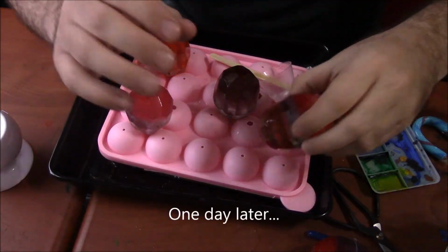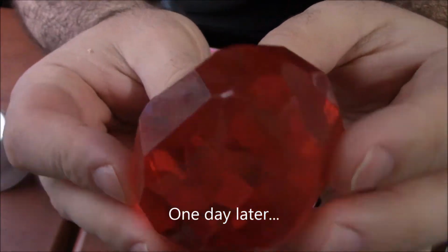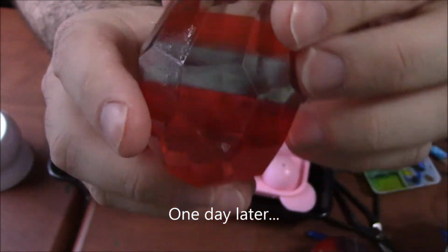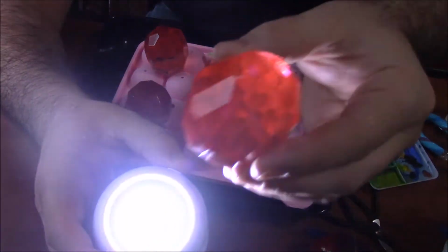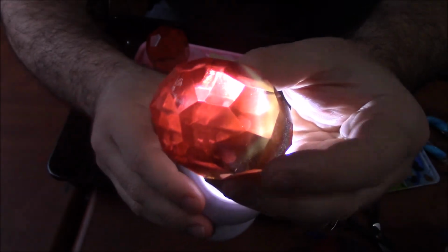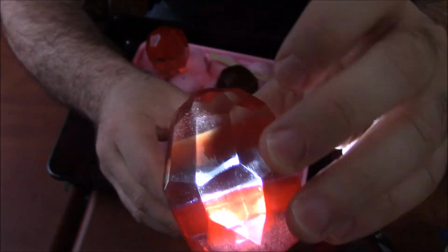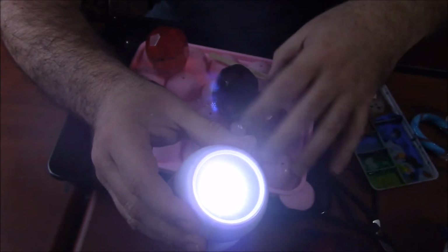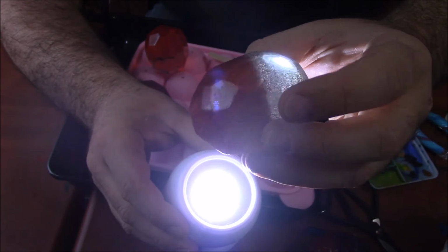And here we go, all cured. I wish it was sunny out so that I could show you what they look like in the sun, but unfortunately it's been raining for the last 3 days, so I got this little LED light. Let's see. I think they look even better in natural sunlight, but they look good like this too.